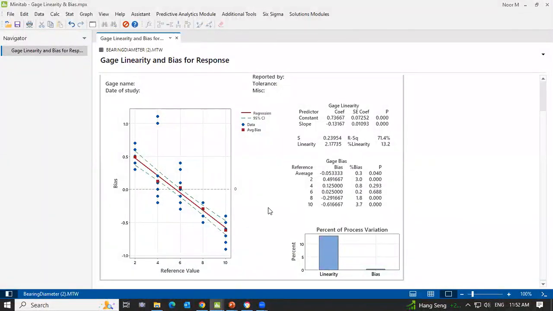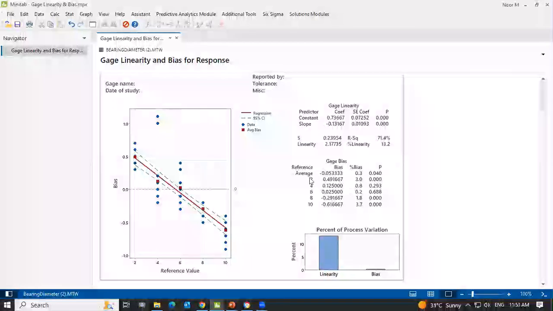To verify that, you can compare linearity or bias, whichever is the highest. It will be the linearity. For statistical evidence, you go back to this p value here. So for this case, there is a linearity in the measurement system. Because the linearity is significant, the engineer must use the individual bias, and not the overall bias.